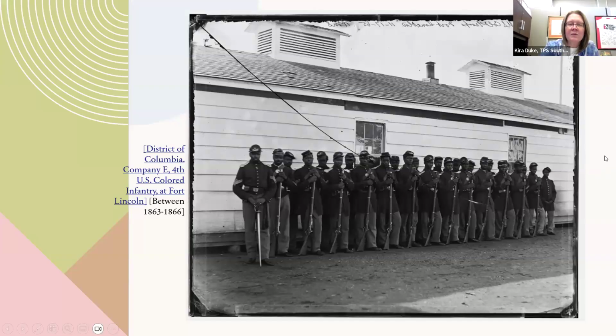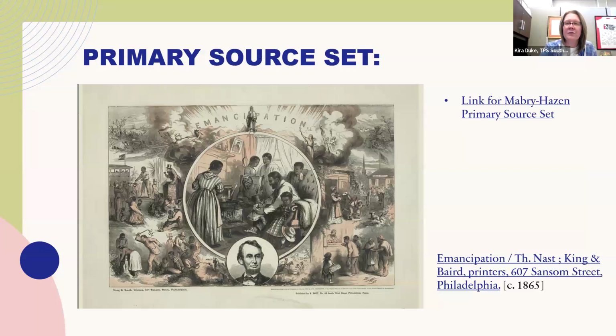So, of course, this was the image we've used, and Layla and I actually used these images with Nikki this summer for a workshop for History Day, with a primary source set that we are happy to share with you. Because the other thing that you want to challenge students on as they are refining their questions is thinking about, is their topic too broad? That's a whole other hour-plus that we could get into, so we don't have time for that today. But USCT is too broad of a topic for a History Day project, so maybe thinking about some specific soldiers or specific family members who are connected to some USCT troops might be a way to get at that.